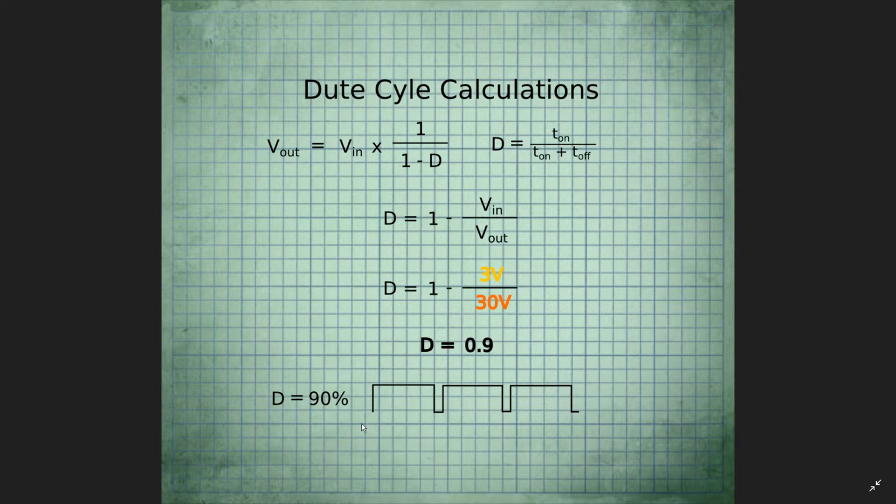Okay, so if I set the total period to 10 microseconds and the on time to 9 microseconds, I've given myself an on time of 90%, or my duty cycle is set to 90%, which is exactly what we want. And since the total period is 10 microseconds, my end frequency is 100 kilohertz. Hopefully that makes sense.